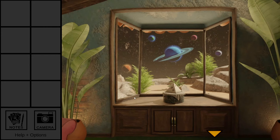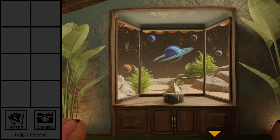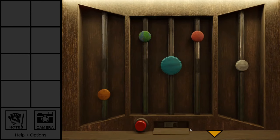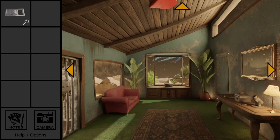So if we go out into this main area and go to our right, we can see these five planets up here. And if we click this cabinet down here, we can see five more planets. And these are gonna correspond to the positions up here, which is down, up, middle, up, and middle. So if I do that down, up, and click the red button, I get this tile. And these were the exact same symbols that we saw in that symbols puzzle behind the painting.